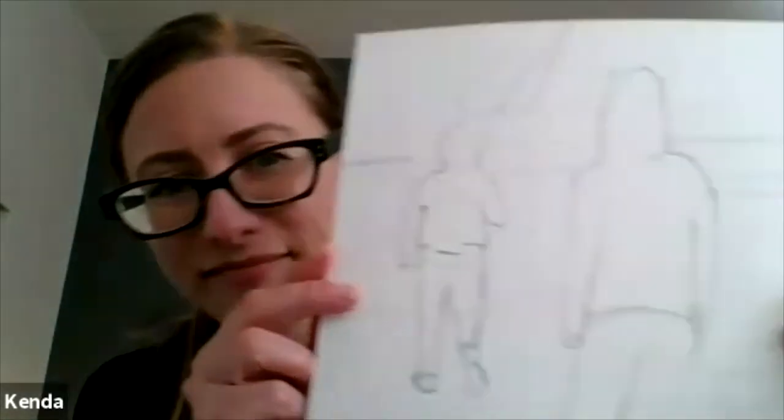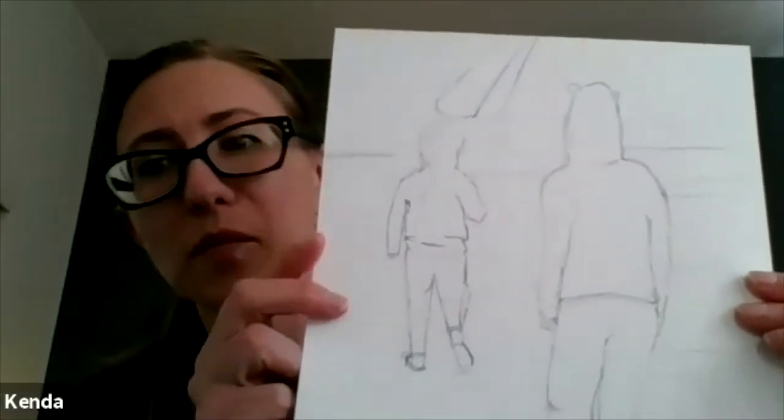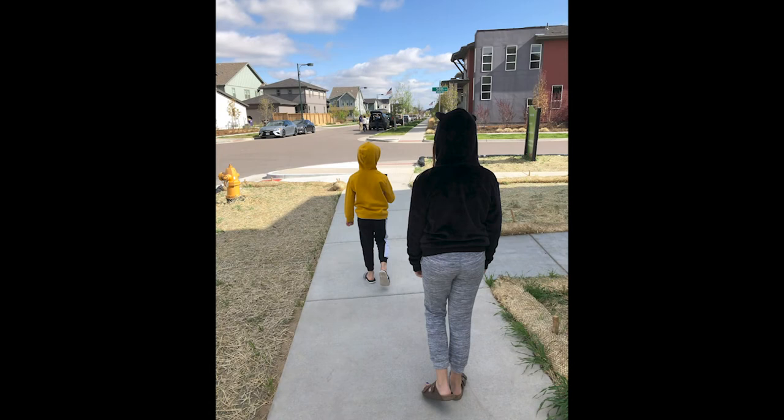This was the image that really stuck with me, so I decided to sketch from that photo. Here's my drawing, or at least the start of my drawing. I just used a pencil and a piece of plain paper for this one. On our walk, both my kids were wearing hoodies and walking in front of me, and I really liked the composition of the figures in the frame — but mostly I loved the feeling I got when I looked at the picture later. It was just a really nice moment that we got to have together.